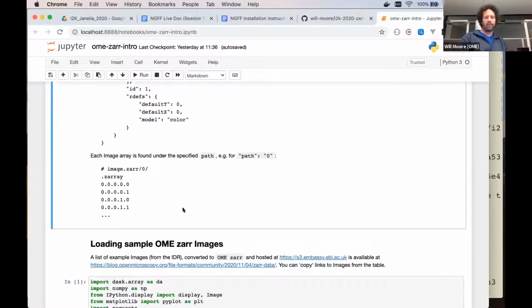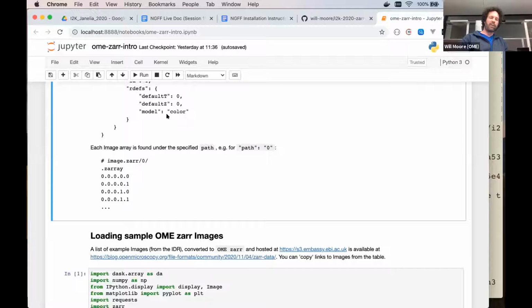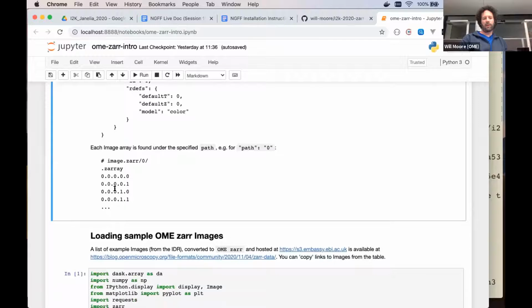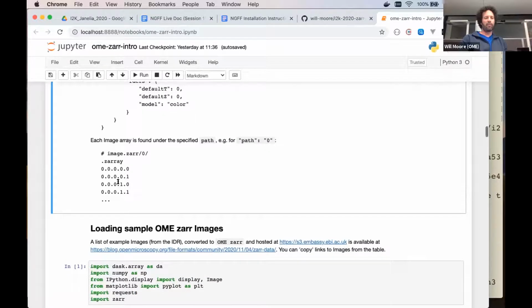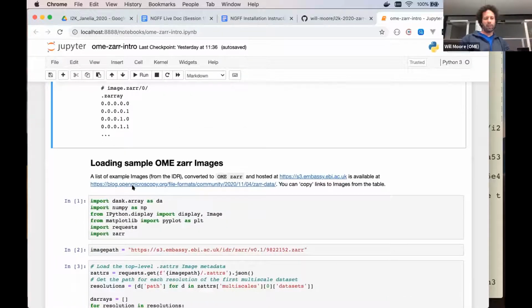Okay, so that's roughly what image metadata looks like. And then below that, if you've got the image.zarr directory, and then a path of the highest resolution, in this case 0, then underneath that directory, you'll find the array of Zarr data, the .zarray that says the size of it. Notice that the size of the image is not stored in the image metadata at the top here. This is actually within the Zarr specification data. It tells you the shape of this array and the size of the chunks. So that's really the essence of an OME-Zarr image.